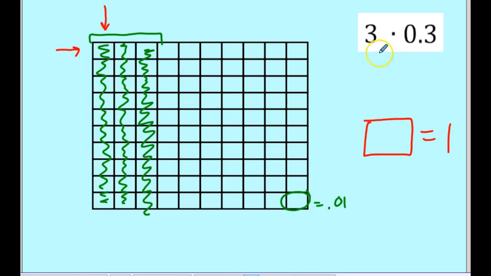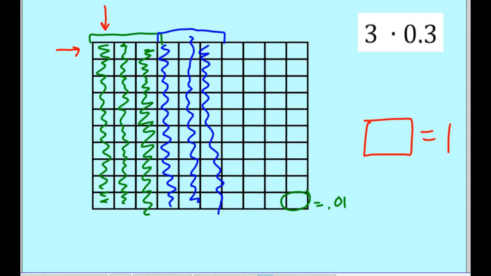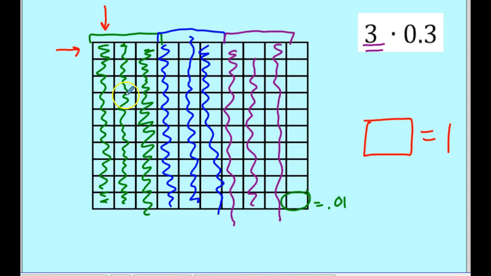Now I'm also told here that I have 3 of them. So if that's 1, here's 1/10, 2/10, and 3/10. This is my second chunk right here, and then my third chunk, 1, 2, and 3/10. These 3 up here tell me this many. Then I can count, and I see that I have a total of 9/10, because this is the only piece that's not colored in, and that would be a 10th. So I've just said I have 3 different chunks of 3/10 each, which gives me a total of 9/10. Let's look at that again.